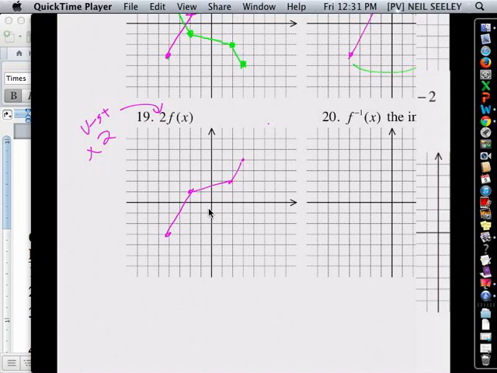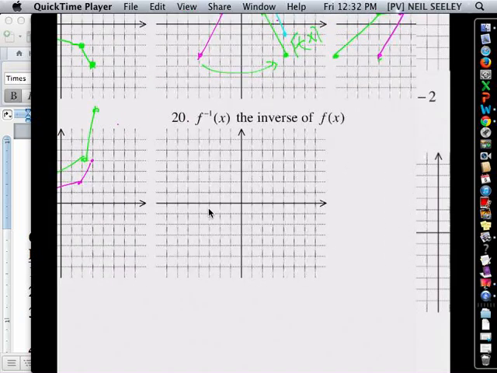There's the original. To double it vertically, each corner, if it's 3 down, now it's 6 down. 1 up, 2 up, 2 up, 4 up, 4 up, 8 up. Stretch vertically, times 2. You take the corners and you pull them from the x-axis. You're pulling away from the x-axis, making it taller. In both directions, our width is untouched.